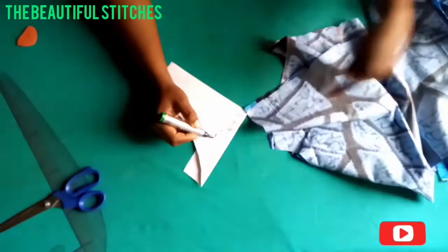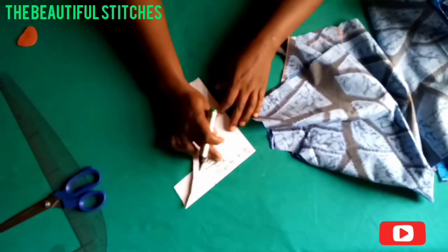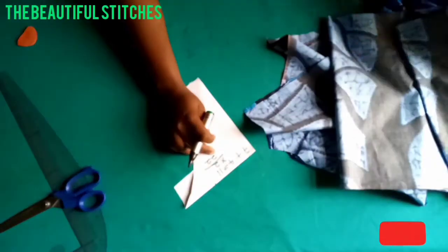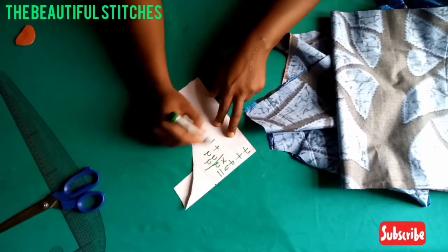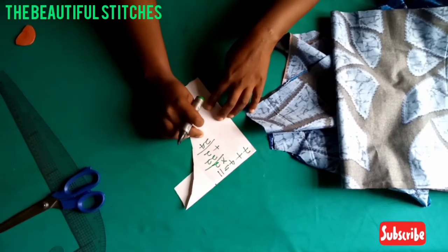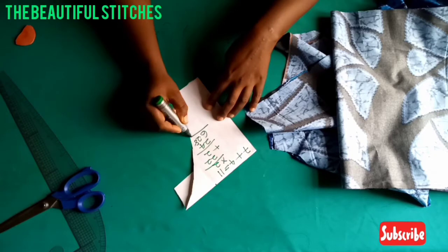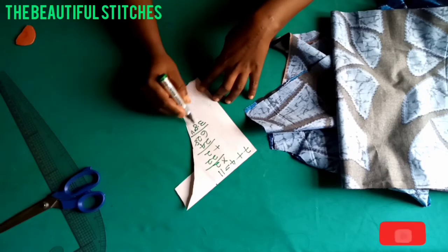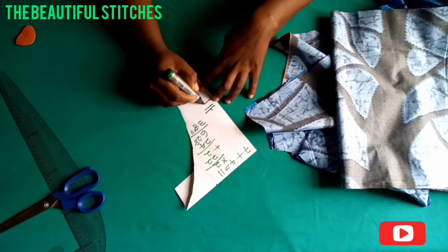And remember, the fabric is unfolded, so we times it by 2. 11 times 2, we have 22. And then I'll be cutting the cape in half circles because my fabric is not enough to cut it as a full circle. So I'll be adding 2 inches to join it together. So I have 24 inches. And then for us to achieve our radius, we divide it by 6.28 and we are getting 3.8 inches. Approximately, we'll be having 4 inches for our radius.